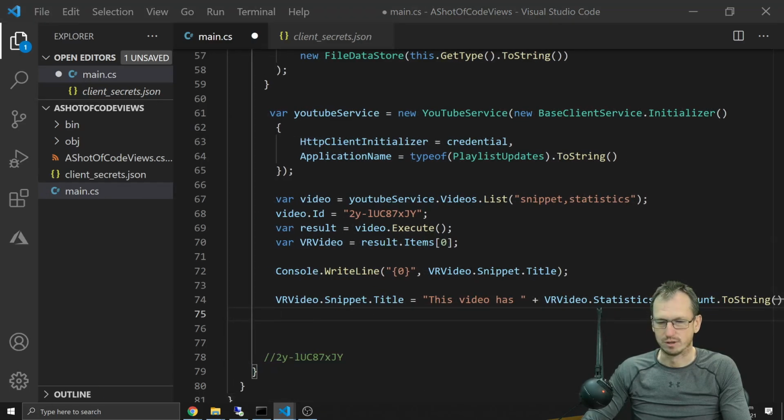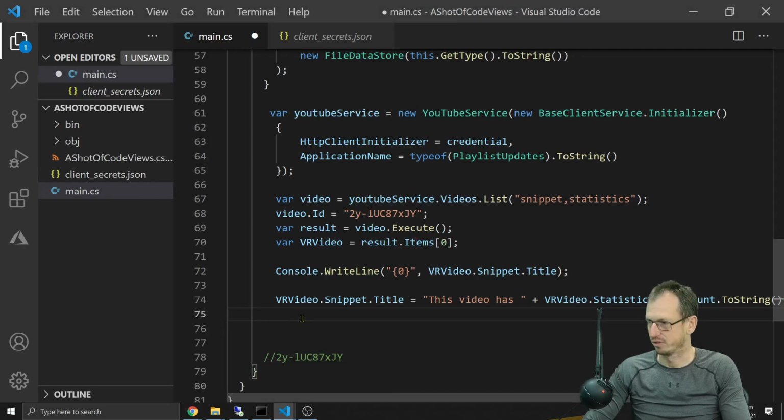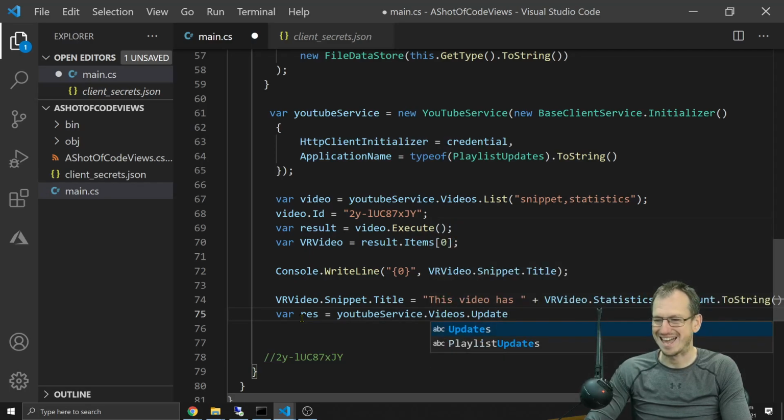All right, now we need to push that back up. So we need an update call basically. So we can use our main object again, the YouTube service, and we can go back into videos, and we can call update.